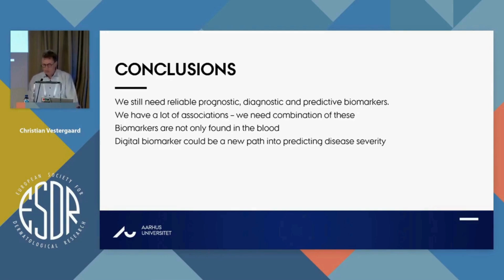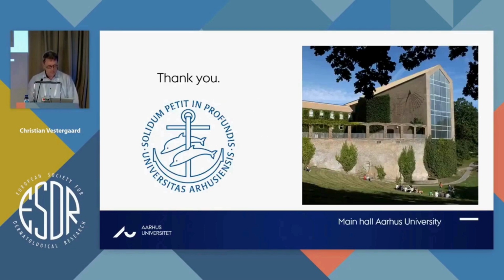And finally, I think digital biomarkers, maybe that's a bit far-fetched, but I told you it took me down a road where I didn't know I was going. Digital biomarkers could be a path to predicting disease severity. So with that, thank you very much for the invitation to come here and speak.